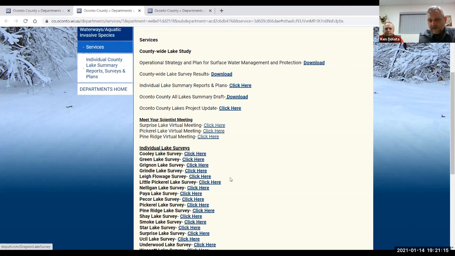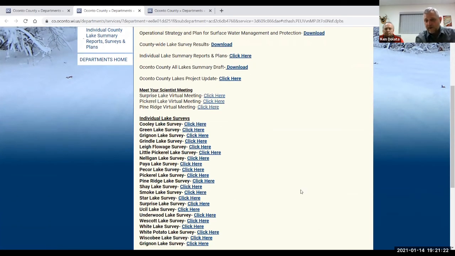Then down below are the individual lake surveys. We encourage everyone to take that. You just find your lake, click on it, and it's just a quick survey on your opinion on the lake, what you like about it, don't like, and so on. Also of note, you guys are downstream from Lucille Lake. So if you use Lucille Lake, you can take their survey too. You don't have to be a property owner to take that survey. So we encourage everyone, if you haven't taken it, take it. Everyone in the household can take it. It's not just one per household. It's just the opinion of people that use the lake.